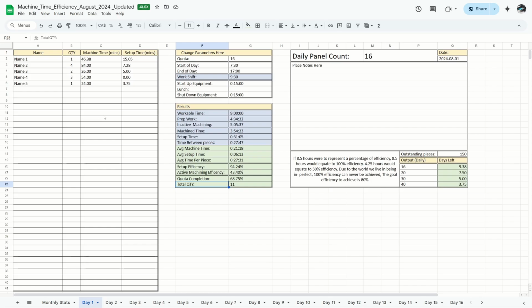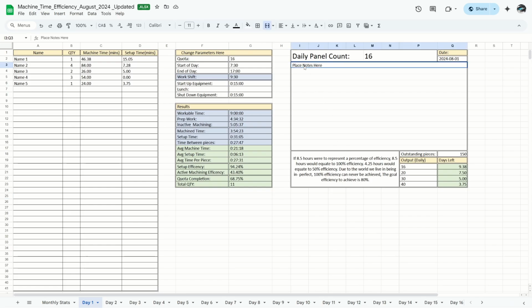So all of that information was derived from our entries over here, where you more or less just put in the name of whatever you're ordering, the name of the item that you're trying to produce, followed by the quantity, followed by the setup time that it took, followed by the time it took to machine it. And then you more or less just fill out the orders that were completed, in order, in this section here. And these will be automatically calculated. So that's a quick walkthrough of how this works.